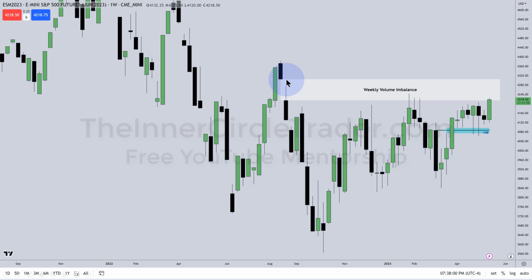For instance, if we get above this high here, I like this SIBI and I also like this volume imbalance. It depends on how much continuation we have in price action, but we take one step at a time. The benefit of having a thinly traded contract, because this contract was trading well before it became the front month. Right now we're trading the June contract, and this is the June contract shown in a weekly chart.